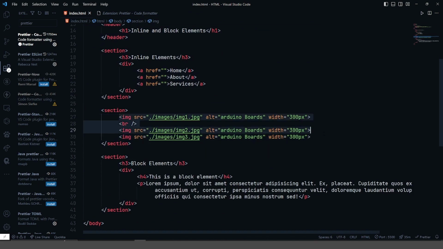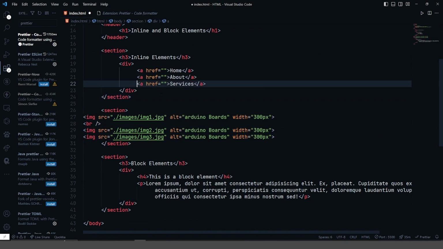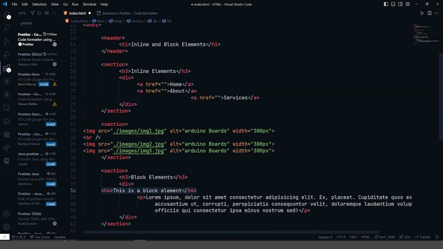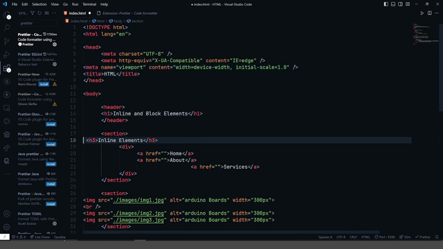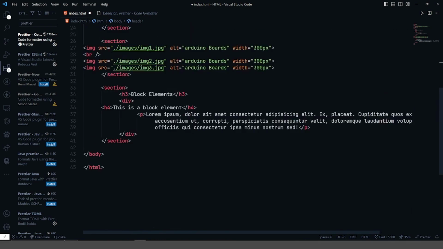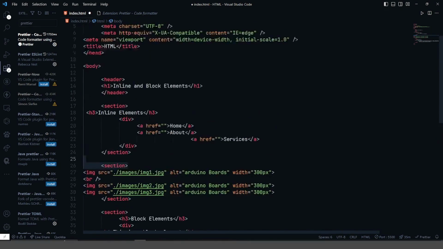Imagine if I had something like this, something that was broken like this. We bring it here. If I had something like that, this is not properly structured. If I had something like this, it's a mess. I don't know which one is the child and which one is the parent. It's a mess.